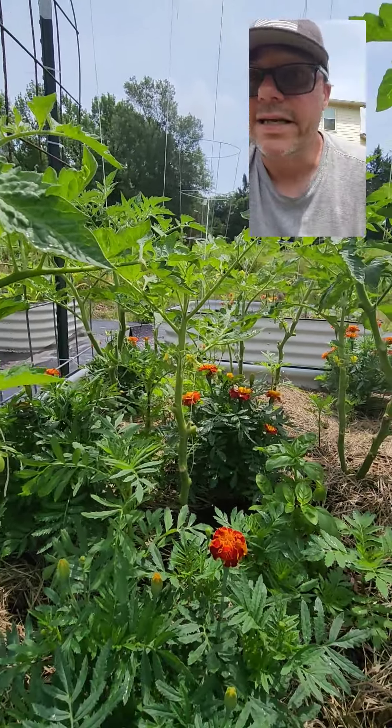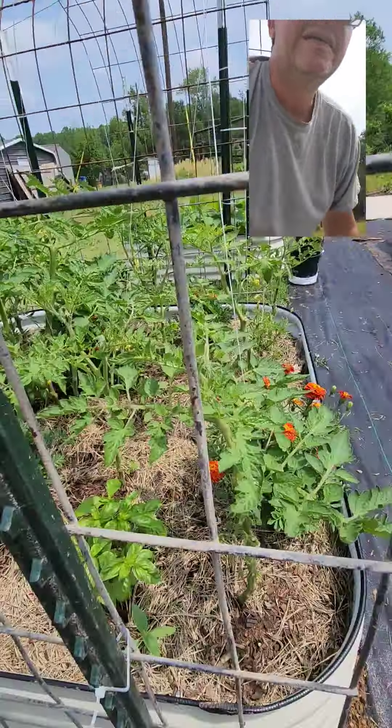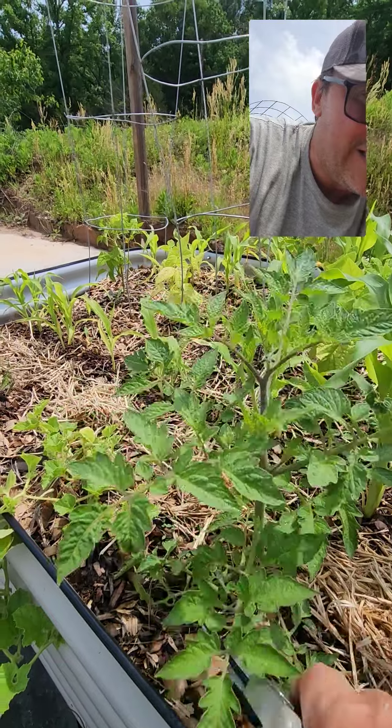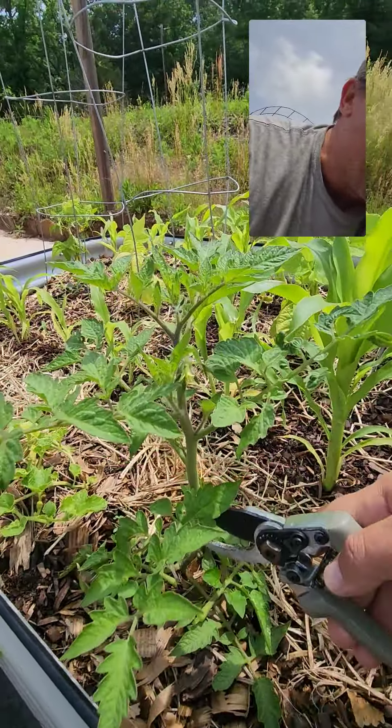Let's see if we've got any I can cut off to show you. This bed looks pretty good — that's all my plum tomatoes. Let's go to my tomatoes right here and test it out in this bed. These were late transplants. Basically, what I'll do is snip all the way to the bottom. Because we do have some flowers up here, I could even snip down there, and then pinch off any branches that come out in between, as long as they don't have buds on them, you are good.